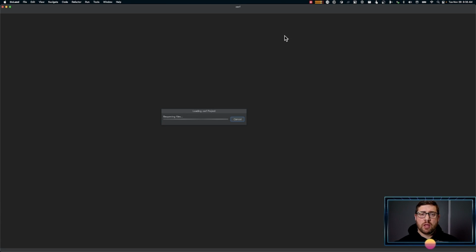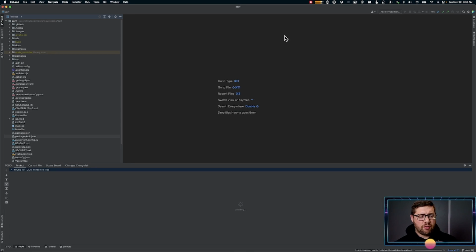Now, we're working with GoLand 2022.2.5, I believe. So your mileage may vary, but I've done this on the last couple of versions of GoLand. It's worked just fine. So here, I've already loaded my project in with my Zarf codebase. Feel free to go ahead and do that. We're going to use one of the example zarf.yaml files to prove out that this works.